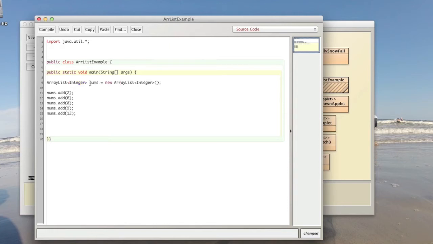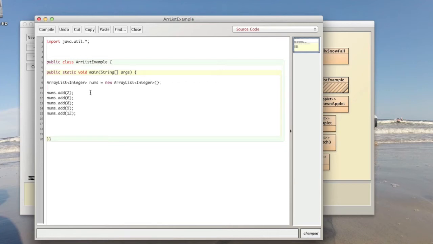All right, give it a name, equal sign. This is an object, so you see the word new, and the ArrayList keyword again declaring the type, and then open and close parentheses. You'll notice the one difference between arrays is that we don't have to declare the size. That's a real nice feature, that the size can vary as you use it.